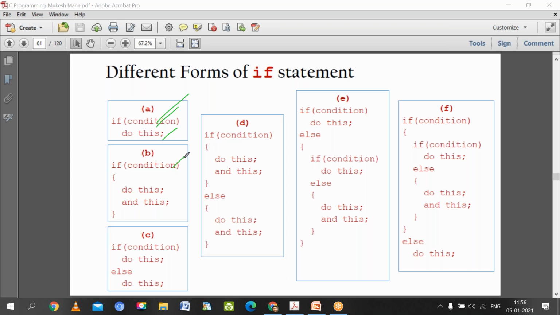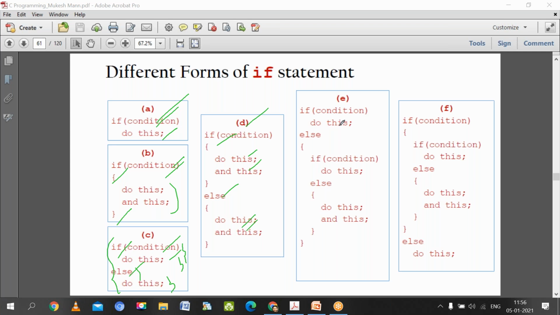The second variant is pretty simple, where we have also used multiple statements, so we have used these curly braces. If the condition is true, this is the example of an if-else statement: if, do this, otherwise else, do this. Again, we can write the same thing with multiple statements. This is one single statement. We have not used the curly braces, but we should use them: one pair for this one and one for this one, right? So this is again one variant.